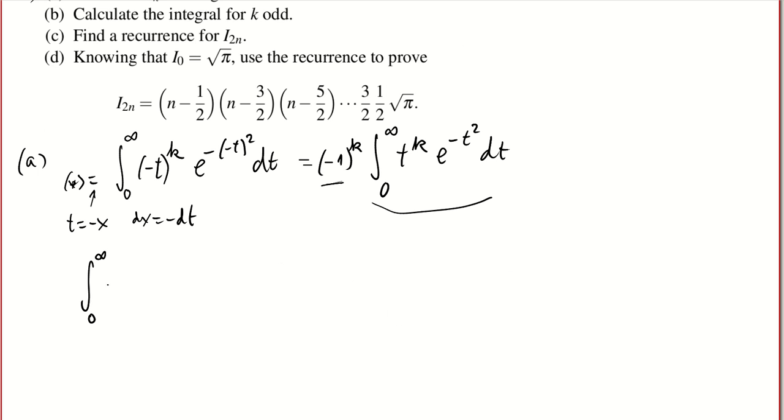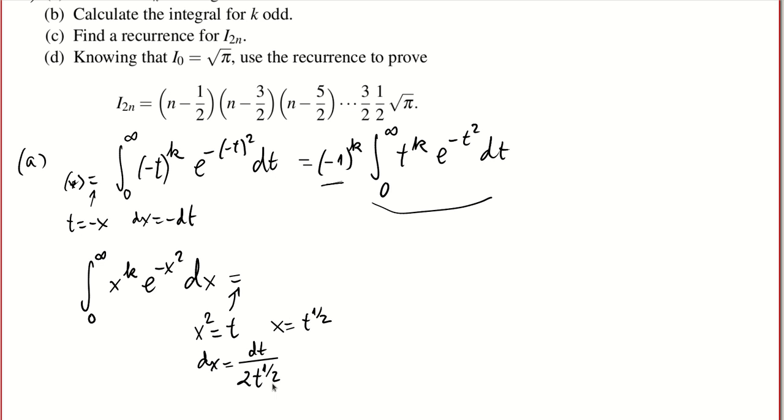Okay, we have this integral, x to the k. Actually, I'm using the variable x, so let me just keep the variable x. Doesn't matter, the name of the variable is irrelevant. And what we're going to do now is another change of variable. This time, the change of variable is taking x squared equal to t, just to get rid of this x squared here and put just a simple exponential. So x is equal to t to the 1/2, and therefore dx is equal to dt over 2 t to the 1/2.